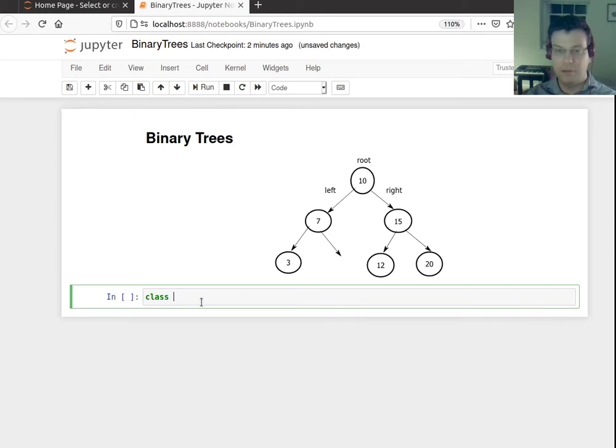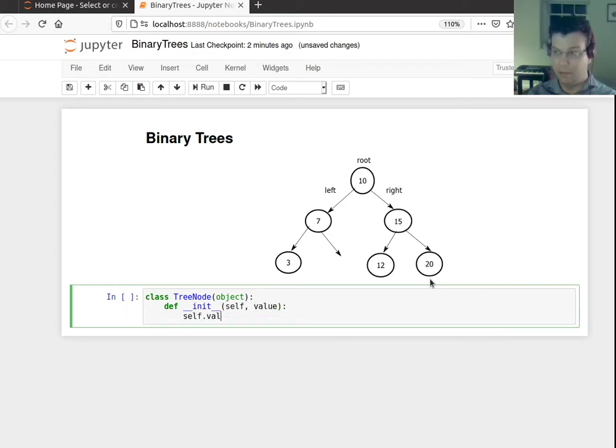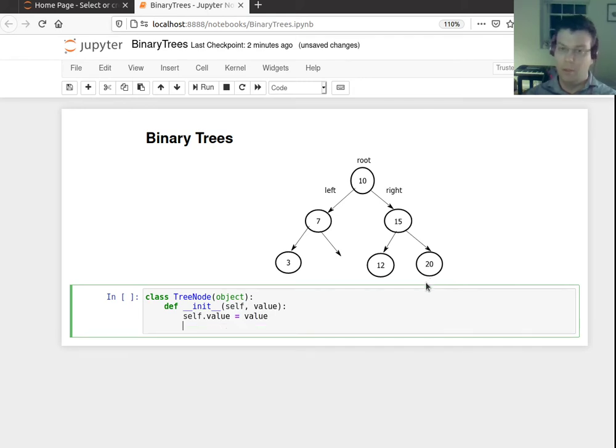So let me make a class first for the node. A node is really a first class object in the tree data structure. So I'll make a class called tree node. And what I will say is, okay, let me make my constructor. And in the constructor, I'll pass along a value for the node, and I'll simply say self.value equals value. But we also have to have two more pieces of information. One of them is effectively a pointer. It's Python's version of a pointer, but it's an object reference to the left child and an object reference to the right child. Now by default, these are nothing.